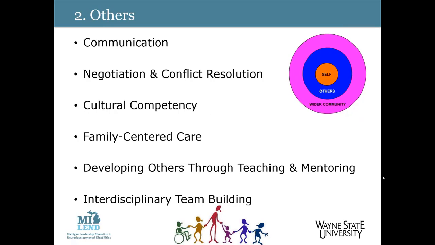So the next sphere is labeled others, and this is where leadership extends to others that you work with, such as your coworkers, your colleagues, the families you work with, fellow students. There are several competencies listed here, and those include communication, negotiation and conflict resolution, cultural competency, family-centered care, developing others through teaching and mentoring, and interdisciplinary team building.